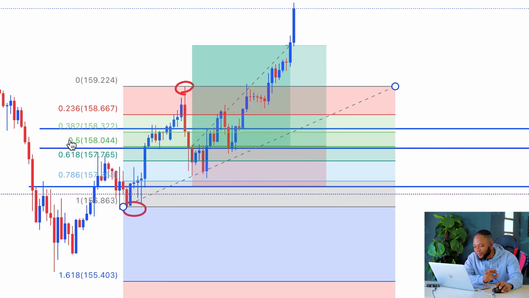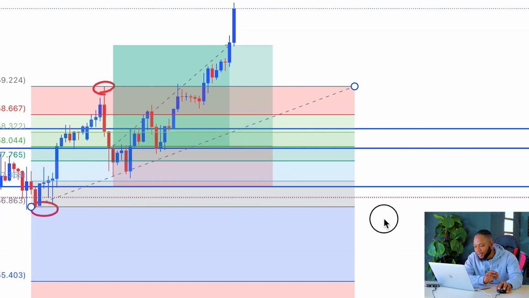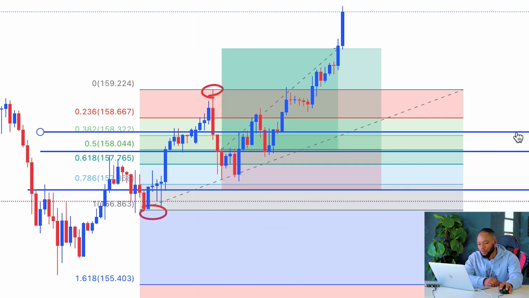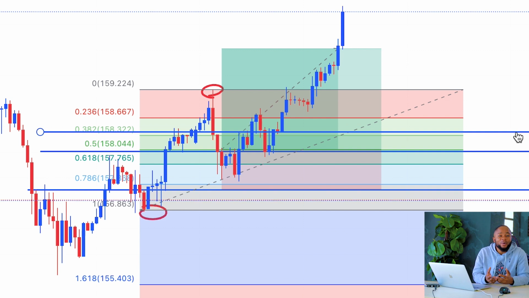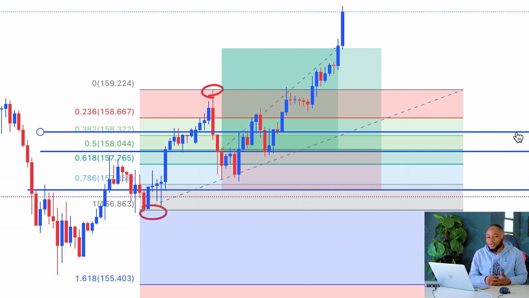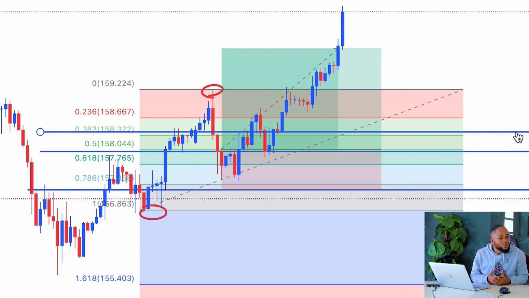The 38% level, if I zoom in somewhere here, you can see this is the 38% level, and it is corresponding to the line which we drew manually. So we were able to determine these levels manually without even using the tool. So we understand what we are doing. With or without this tool, we can still know where to enter into the market, where to take our take profit, where to place our stop loss. You see, so you are not just gambling.